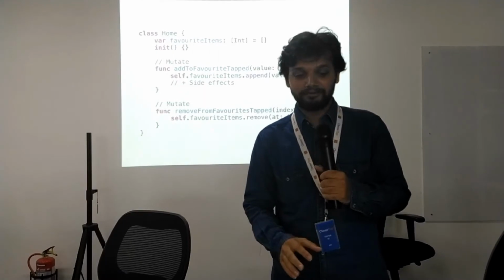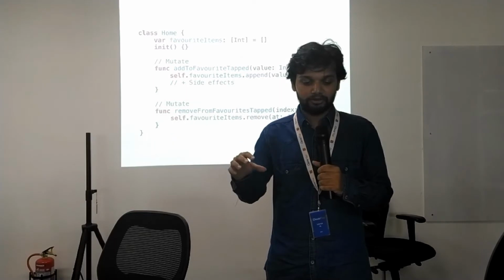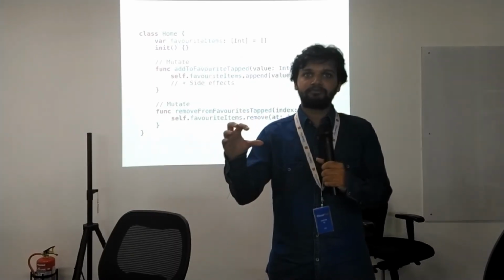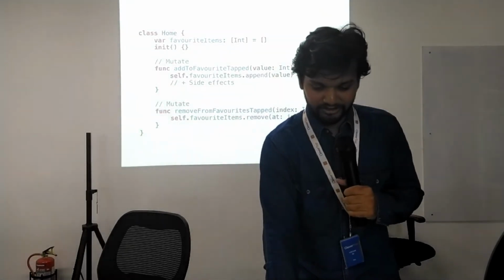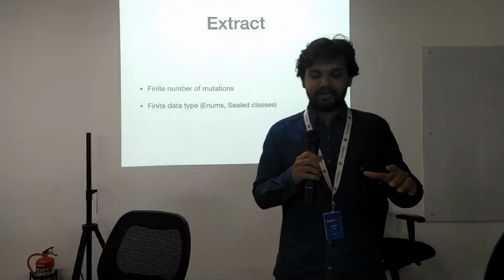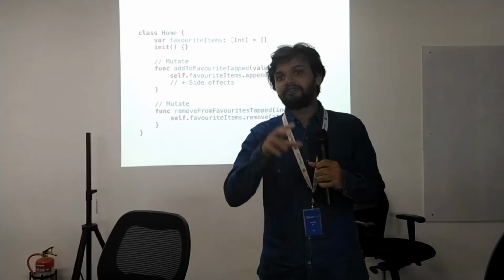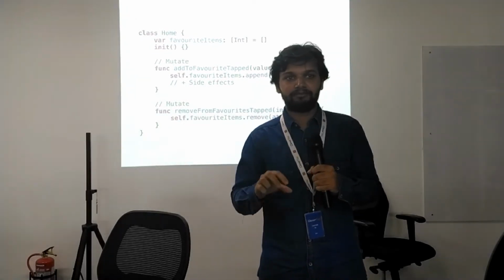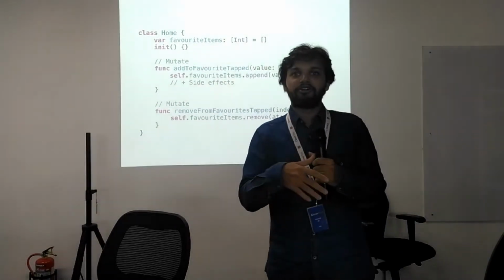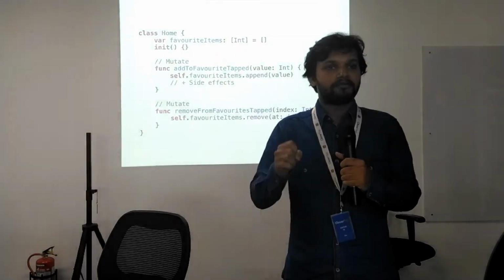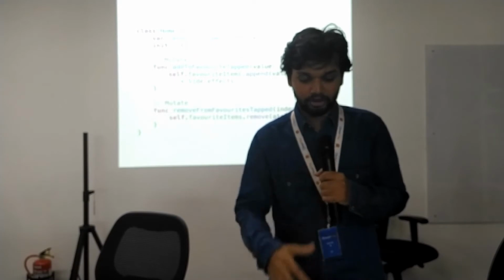So how do we solve this? The mutations, we extract into something we can think about, some other class or another struct or something like that, a data structure. This is what I did. I knew I had a finite number of mutations; there were many functions and they had the same code repeated, as in append a value or increment the value by 1 and such. That's why I used algebraic data types here and solved it. I'll show you how.